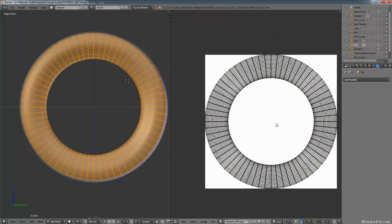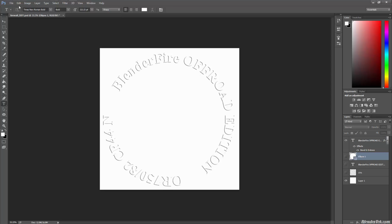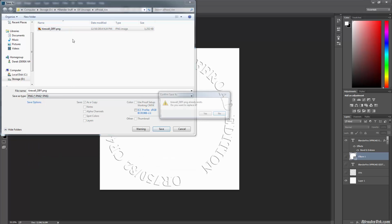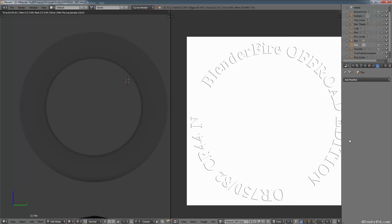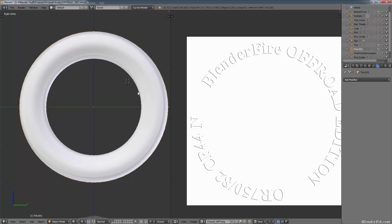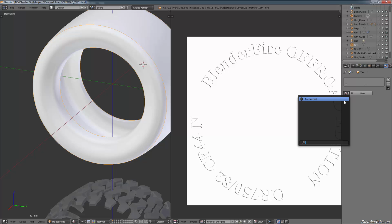Ooh, did I leave the markings in there? Yes, I did. Let's resave that. Turn off the UVs, my bad. Alright, save that again. Come on, where are you? Reload the image. There we go. Now let's get our material for the tire 001. Is that the piece we're working with? No, the original tire. So let's make our material rubber.